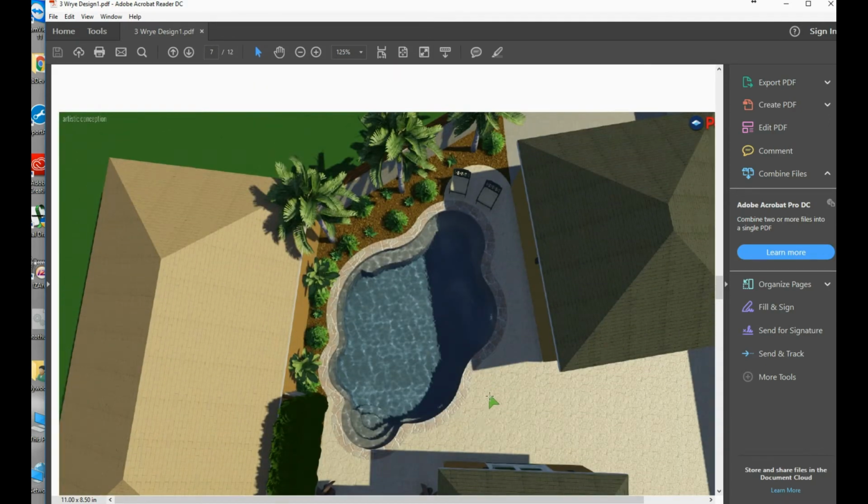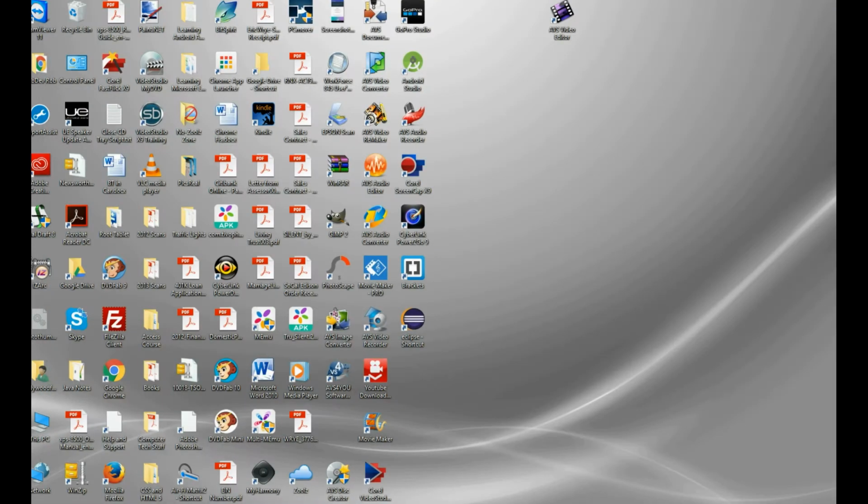But you can see in the bottom right down here, there's a lot of sort of open space. I could see that he was kind of going for a more symmetrical oblong kind of look, but we didn't really care about that. We wanted it to be even more freeform than that, and to take advantage of this space down on the bottom right and make it look like a swim hole that you just ran into in Hawaii, maybe in the forest, as opposed to a symmetrical looking pool. So we gave him that information.